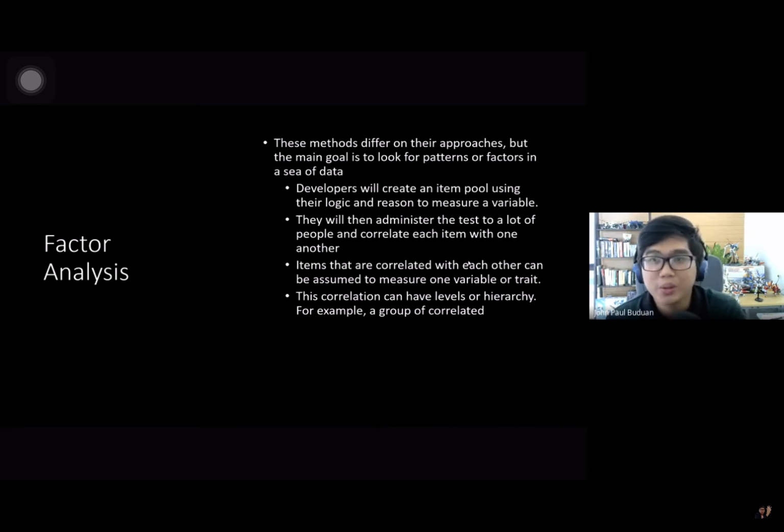Yung ginagamit usually is yung EFA, exploratory factor analysis, or confirmatory factor analysis. Na-mention ko na kung ano ibig sabihin nun. Basically, exploratory, you do not have any idea with regards to structure ng test. Kumbaga, di mo alam kung meron bang subskills sa mga questions na to, kung ano yung mga factors na lalabas, wala kang idea. But in CFA, meron kang idea. So parang kukunin mo yung hypothetical model mo, and then i-compare mo sa data na nag-gather mo kung fit sila. Fit yung analysis of fit kasi yung inaano sa CFA.